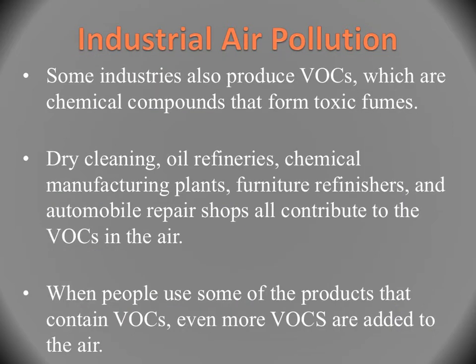Other industries produce these volatile organic compounds, which are just big chemical compounds. People also call them toxic fumes. All right, you can see these in places such as dry cleaners, oil refineries, furniture refinishers. All of this stuff pumps these toxic fumes into the air. Any kind of industry where you need to wear a gas mask while you're working with the stuff is probably polluting the air with some sort of VOC.